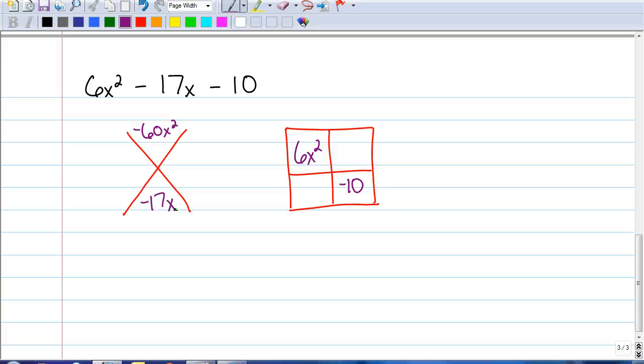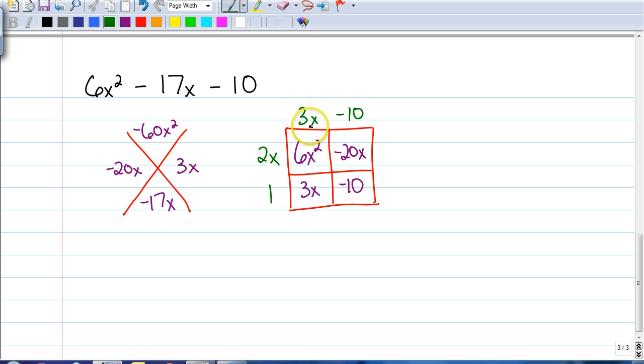So let's see, you would have had a negative 20x and a positive 3x. And now let's look for the greatest common factor. So in this row here, this would be a 2x. And this row here, now if you ever have a situation like this, between the 3 and the negative 10, there's nothing in common. But every number has a factor of 1. So worst case scenario, you can always factor out a 1. Maybe you got that, maybe you didn't. But in this column, then you'd factor out a 3x. And in this one, it would be a negative 10.